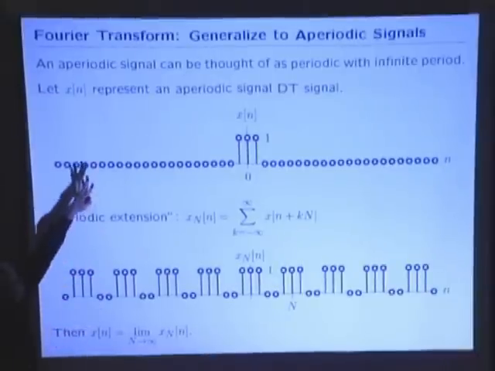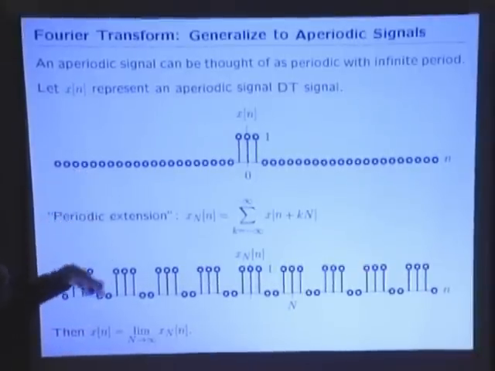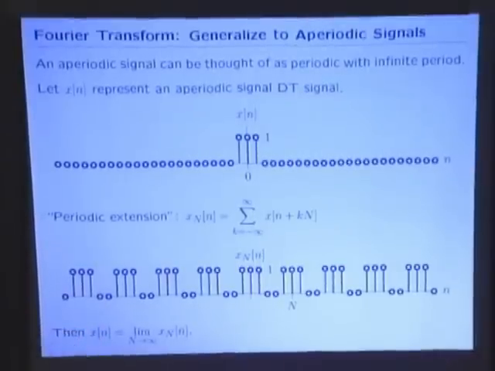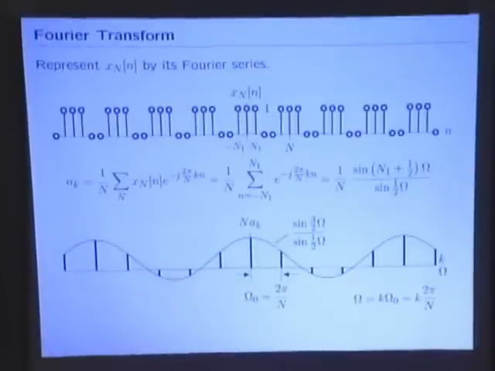So we think about generalizing the aperiodic into periodic. Then we take the series. Then we pass the limit. And we ask whether the series converges. And just like CT, the answer for DT is that it will converge. So you start with a periodic signal. You write out the DT Fourier series, just as we've been doing. And you get an answer that for the square pulse looks very much like the answer we got before.